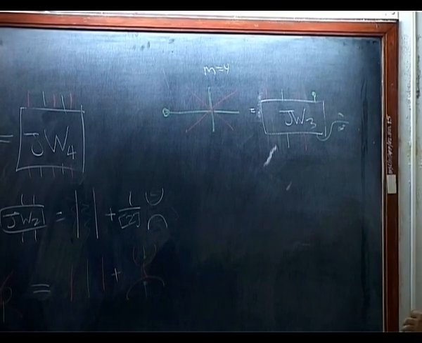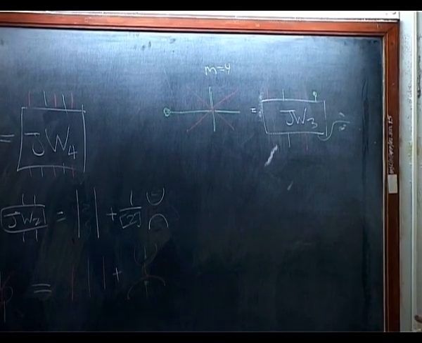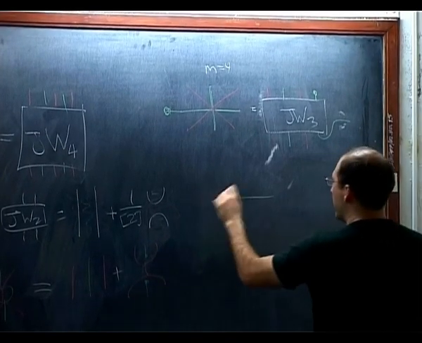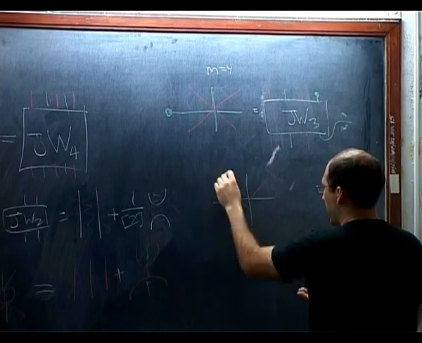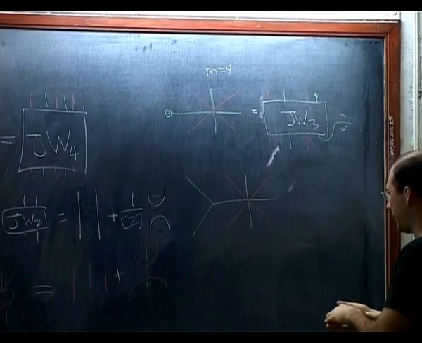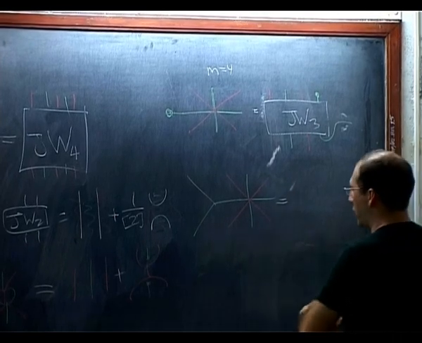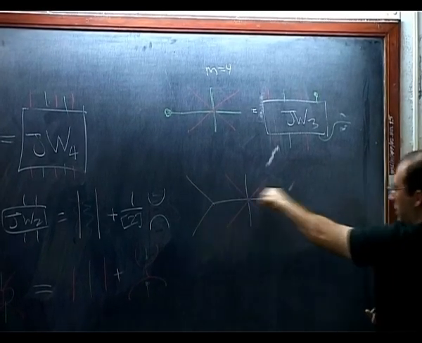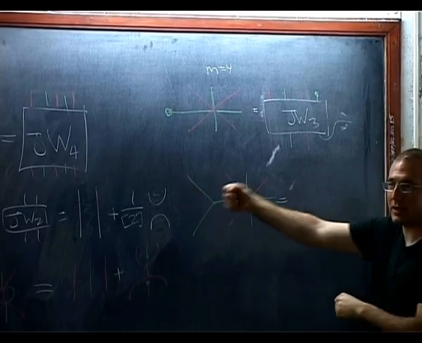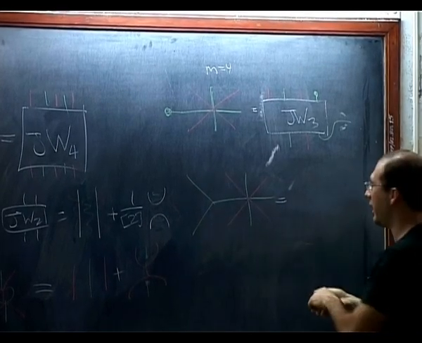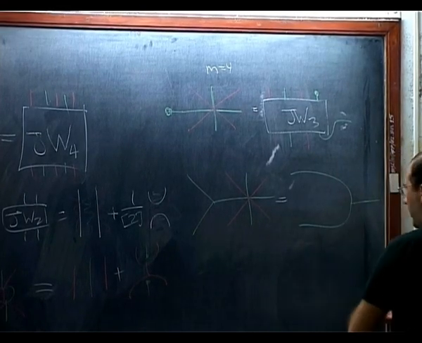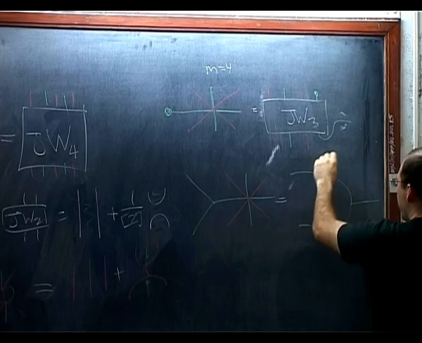So this is one of the relations that exists in this category. And the other relation is that if you put a trivalent vertex over here, then this can be expressed in terms of, you sort of pull the trivalent vertex straight through. When you pull this thing through, it's very violent and it splits them in two, like a guillotine. Okay? So if you pull them through, then this guy gets split in half.